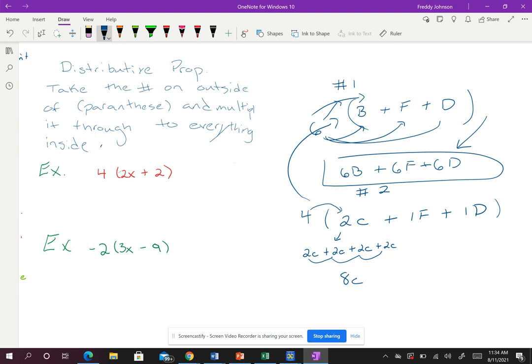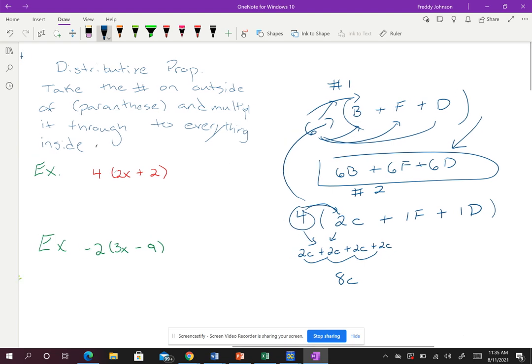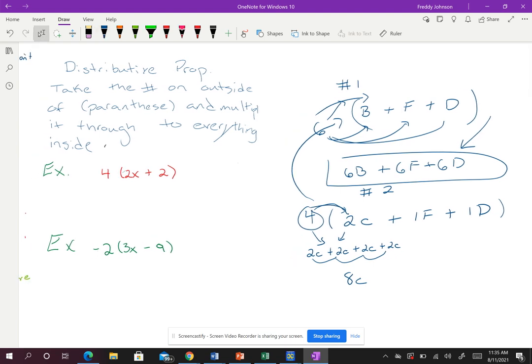So instead of having to write this out each time, we can just multiply. 4 times 2 is 8. The cheeseburgers don't get any bigger. They don't become double cheeseburgers, so the variable stays. And then I'm only getting 4 French fries because I only get 1 French fry with that meal, and I also get 4 drinks, because I'm just distributing. Hopefully that makes a little bit of sense using the real world.